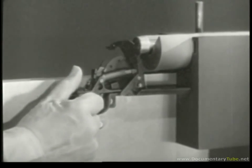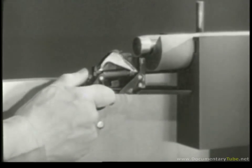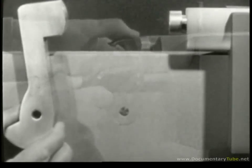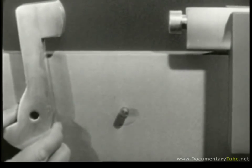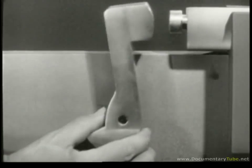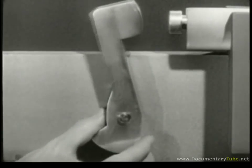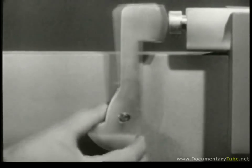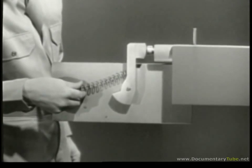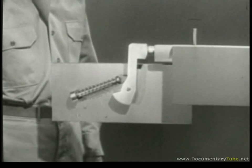But there is also another kind of firing mechanism. Some weapons use a hammer which strikes the firing pin. We'll build this hammer type of firing mechanism on the model. First, let's attach the hammer so it can pivot and strike the firing pin. The spring was taken from around the firing pin to drive the hammer. The firing pin is retracted by various methods in different weapons and remains in the rear position until the weapon is fired.